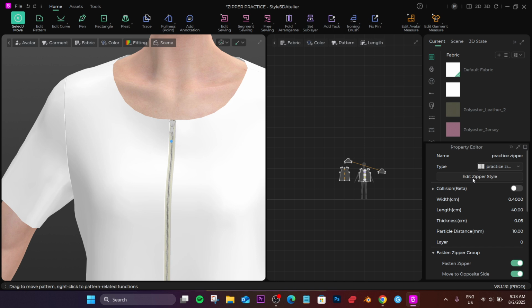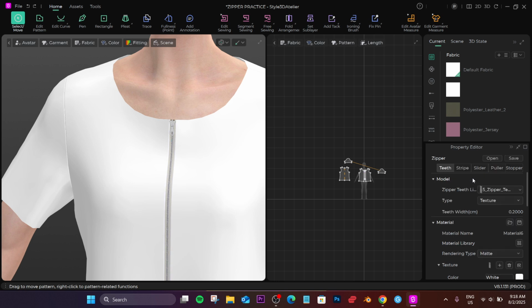You can click on this. If you click on it, then a zipper comes up here in the property editor: teeth, stripe. Stripe is the zipper tape, slider, puller, and stopper. These come up. Very important.